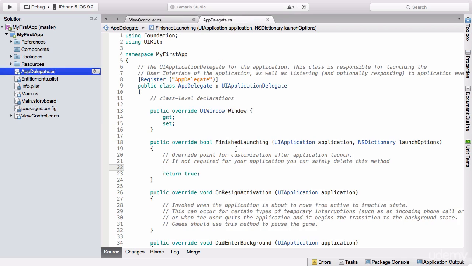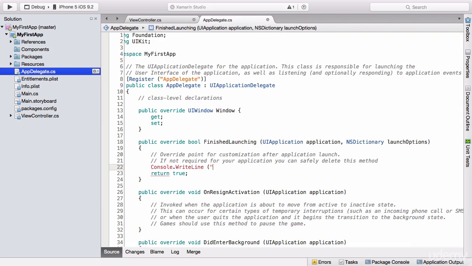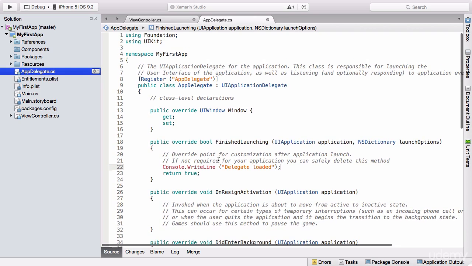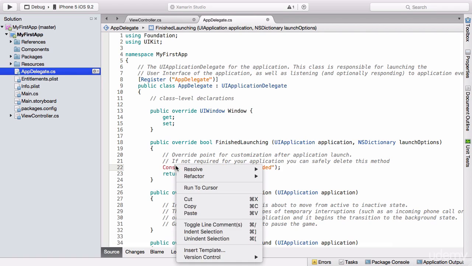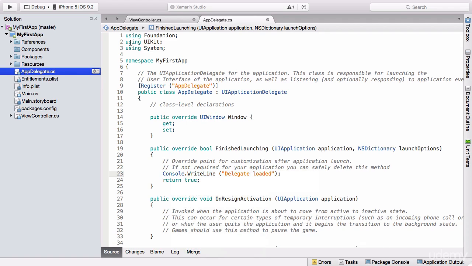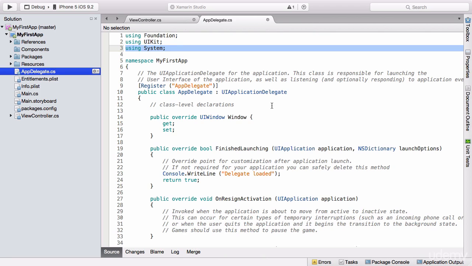And let's pop one into the app delegate. Let's have delegate loaded. And you'll notice we have red under console. And that's because if we right click it, we need to resolve it by using system. And this is going to paste in using system to grab the .NET system class for us.